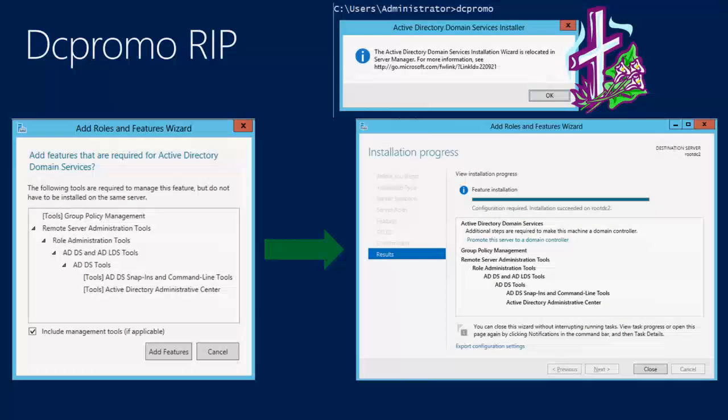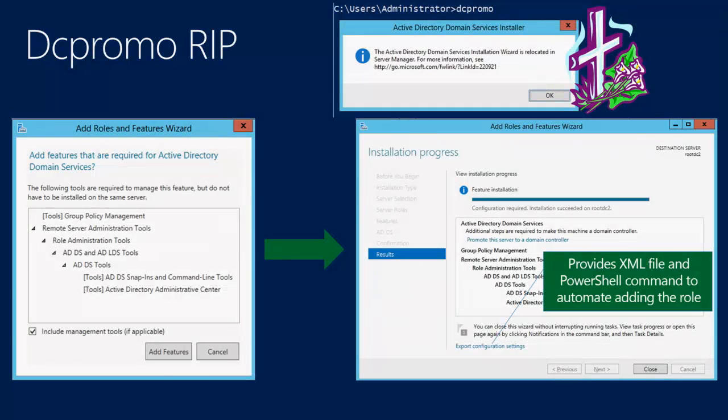From there, we end up at this screen. Check out export configuration settings. There's lots of places now where we can export ways of doing things. So there's an XML file that we can pull and allow us to help automate adding roles, etc. Can be run remotely. So I could put a 2012 server in and load up all of my different servers into that 2012 server. And if I've got another 2012 server, I can just right-click it and say, install roles. So I can manage it all through one place.